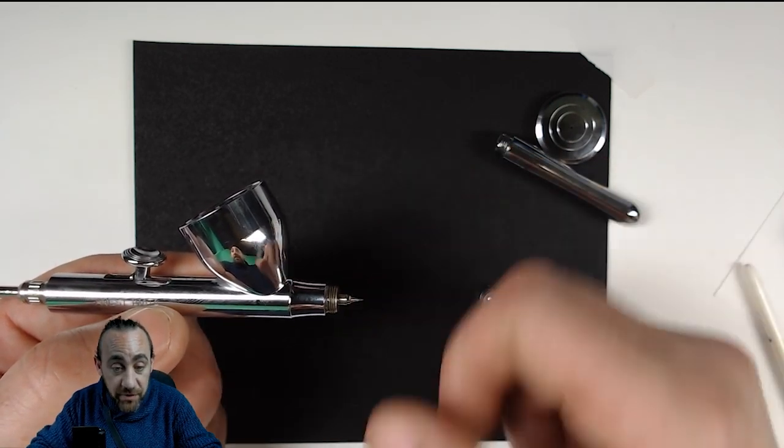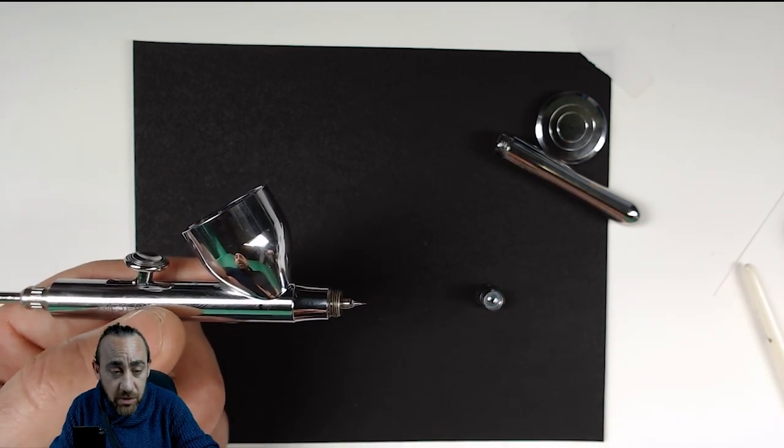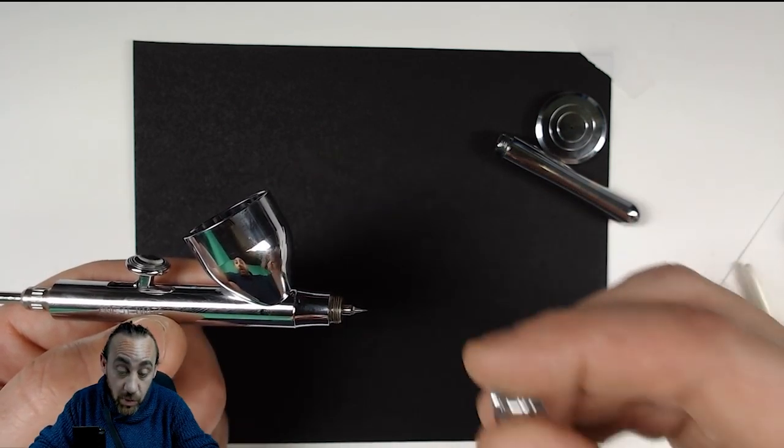You don't want to ever over tighten these, and you only really want to be taking this off if you're going for a deep clean or you found some sort of clog that you can't remove with blowback or normal cleaning process. That as well I'll go through.